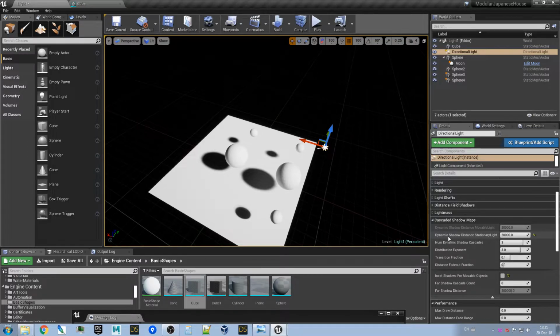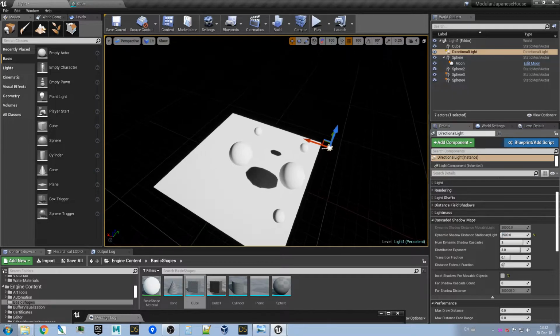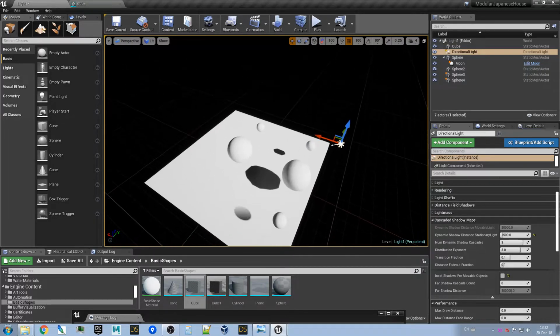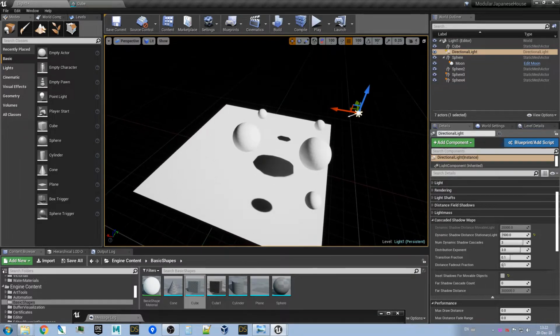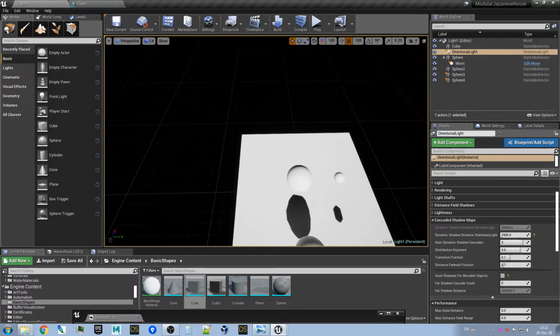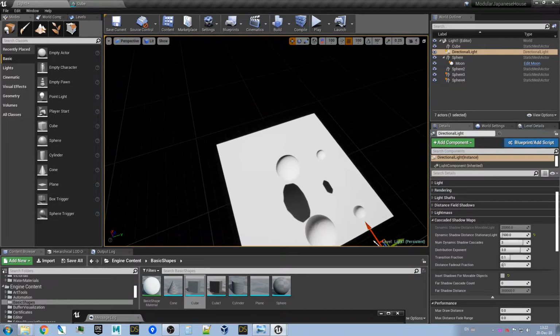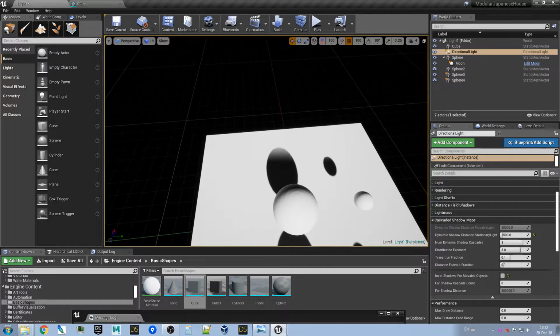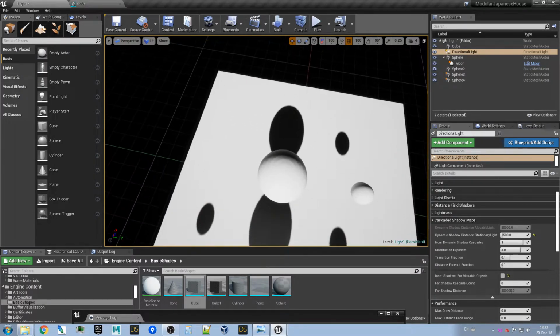But you should understand that those dynamic shadows, cascaded shadow maps, they're pretty costly. For like, if we have 6 objects in our scene, it's okay. But if we have a real level with thousands of objects, they all need to be rendered twice.